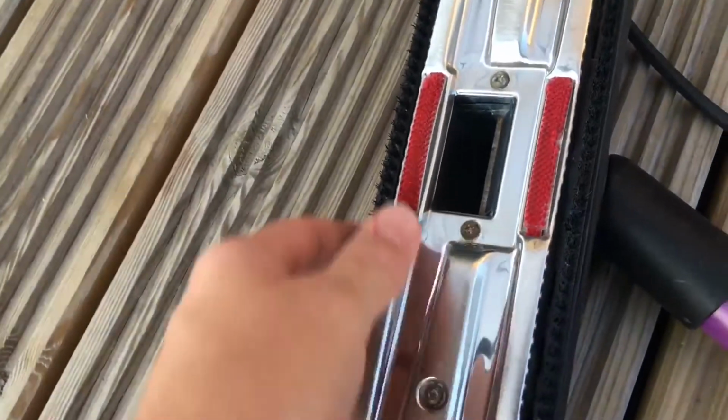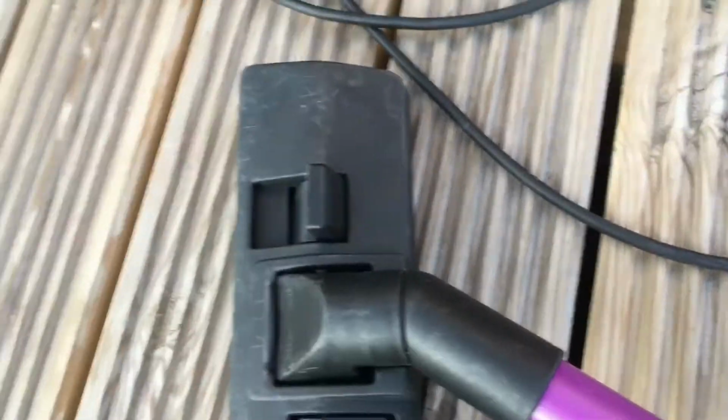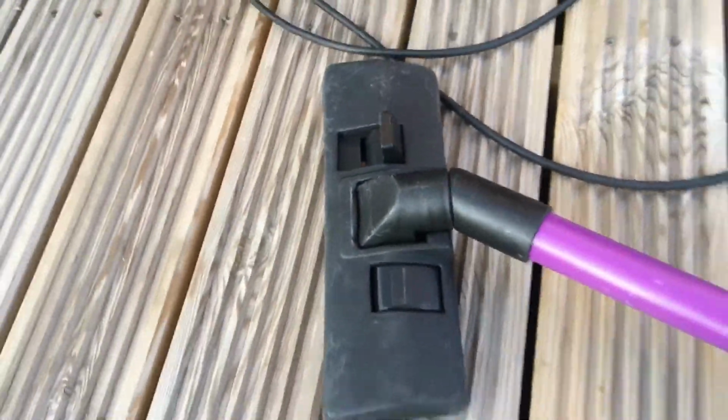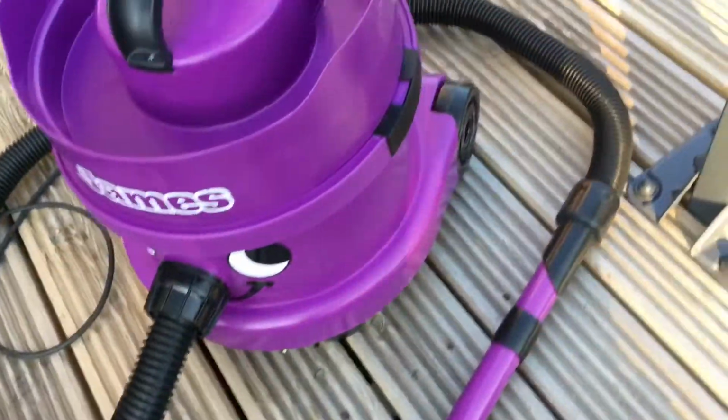Nice and clean now. Oh, I see there's a bit of water left in there, but the brushes are pretty worn, so it won't really be one for using on floors. I even washed the hose and it came up alright. There's a few gaggly bits on it, but hoses never look clean.